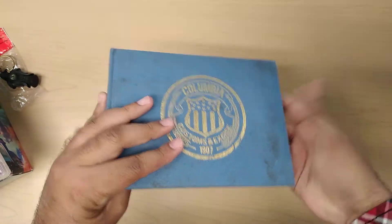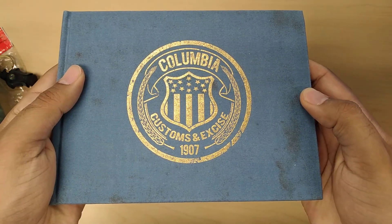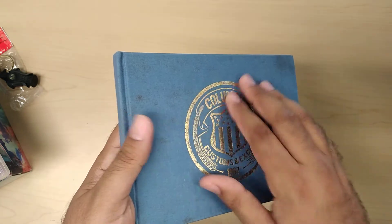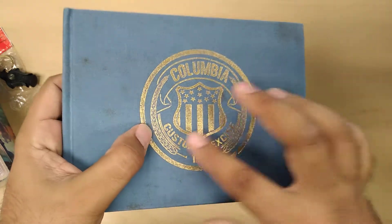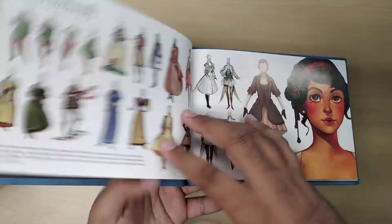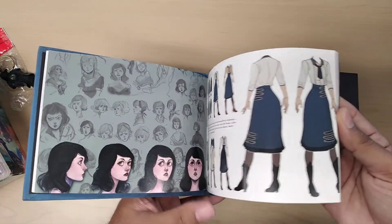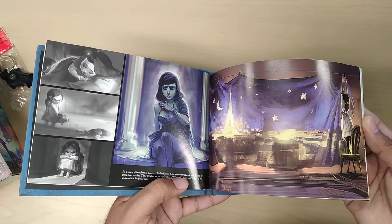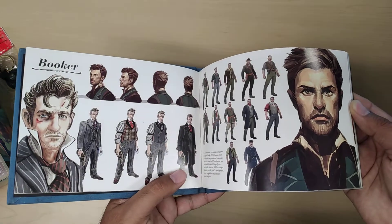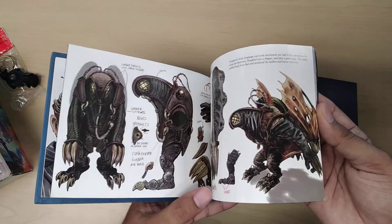Last but not least is the artwork. Mine is pretty dirty — I got this used and got a pretty good deal for it, so keeping it this way. Columbia Customs, Excise, 1907. It has almost like a denim or felt-like material, and there is embossing in the gold. Like most art books it's very glossy and well detailed — definitely a lot more detailed than other art books I've seen. I like how going through it you find drawings that should have made it into the game in my opinion, and some that shouldn't, but at the end of the day it's up to the developers.